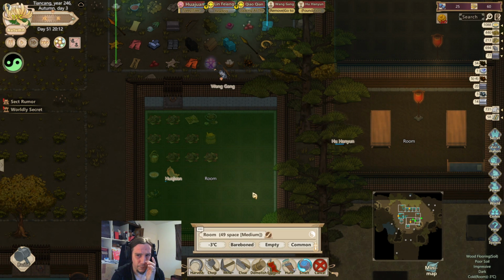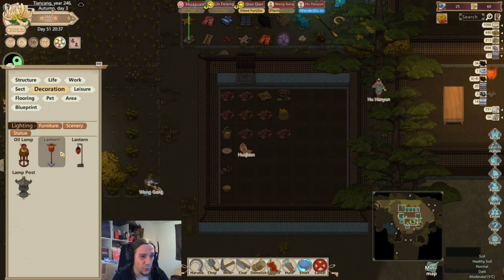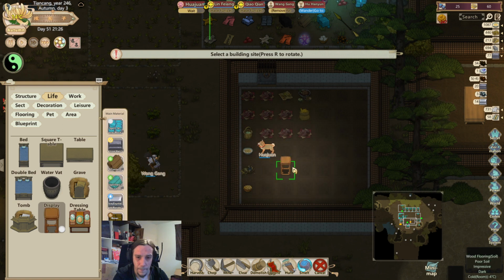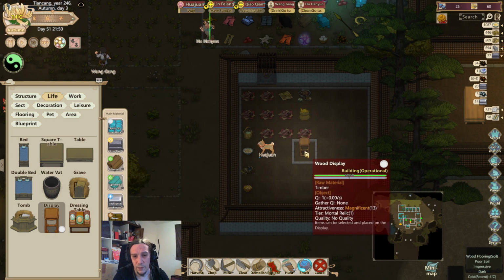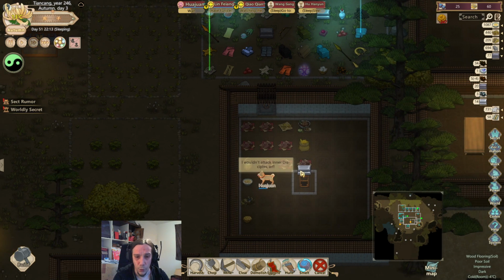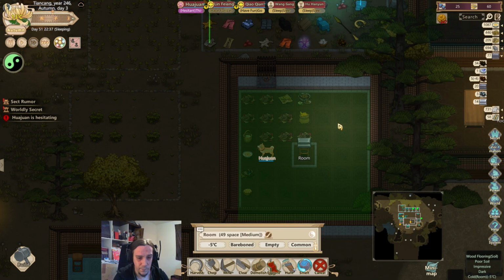So, turns out this room is not as cold as the smaller one. Well, I'm not too surprised about that. But let's drop down a little decoration there, and put down some ice crystal bar on that. Let's see if that doesn't lower the temperature a little bit. Yeah, that did something here.